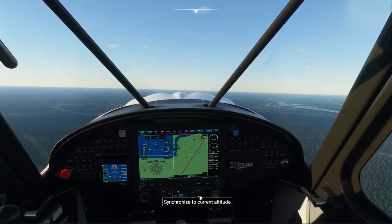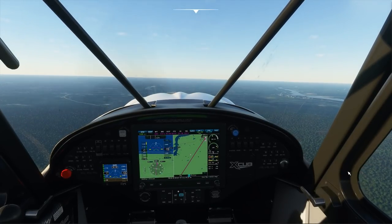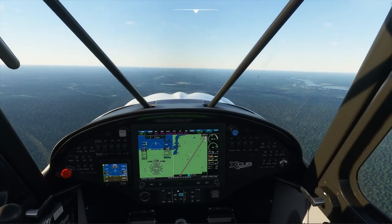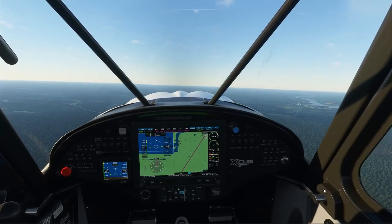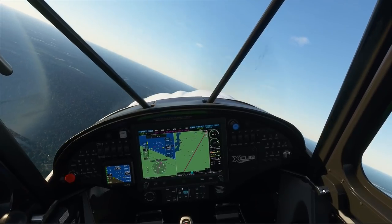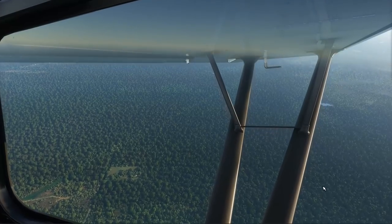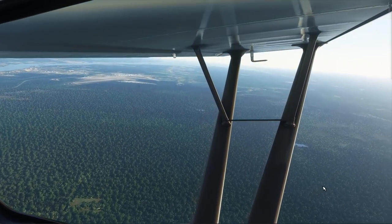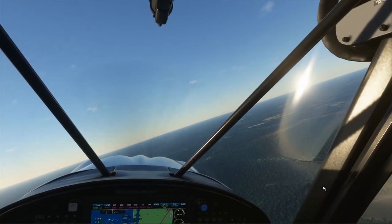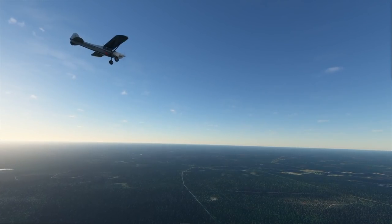Photogrammetry is a developing technology, and here and there it makes small errors. It may misinterpret the height or color of a building if the satellite imagery does not capture it well. Another common error is that it sometimes misinterprets water levels based on differing data at different times of the year. These are small rendering bugs that apply mainly to water bodies and urban areas. But when using the Flight Simulator over rural and wild areas, what you see is almost exactly what you would perceive were you to go to that location and look around for yourself.